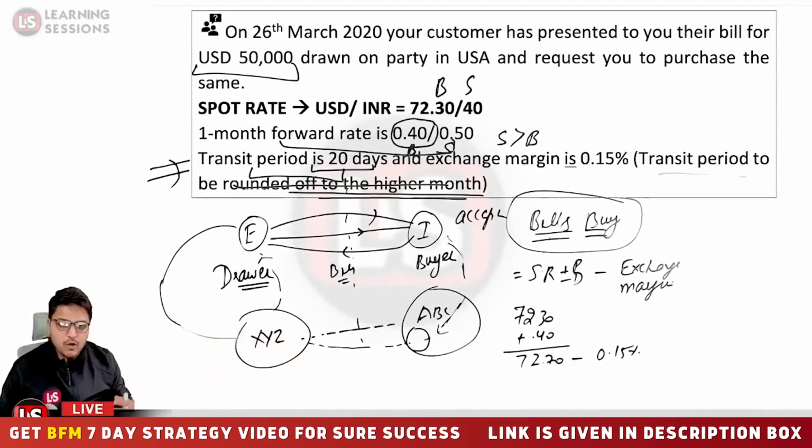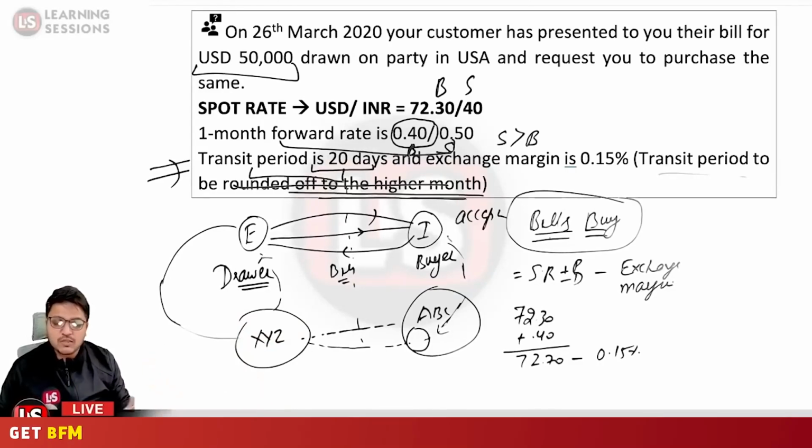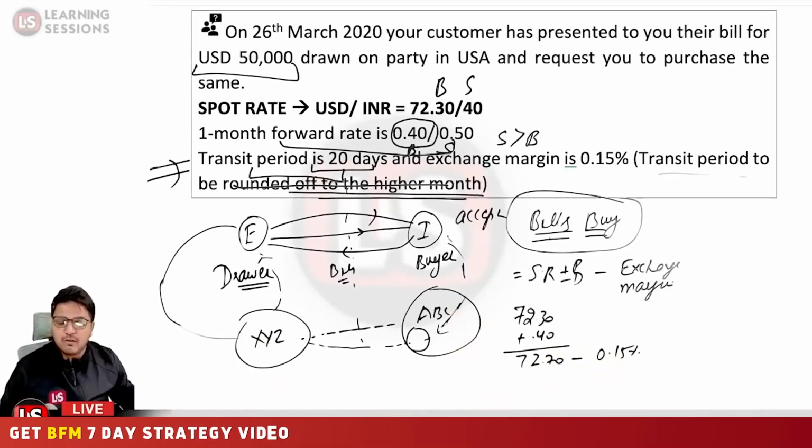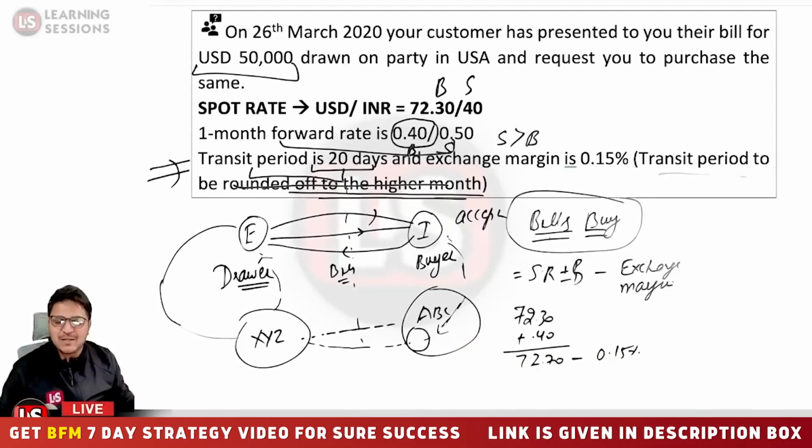Now if they want to sell the foreign currency, they will be able to sell the foreign currency to us at what price? At the rate which we are ready to buy, at a price at which we are ready to buy. So it will be the bills buying rate which will be applicable over there, and it's just a single minute question that you can solve.